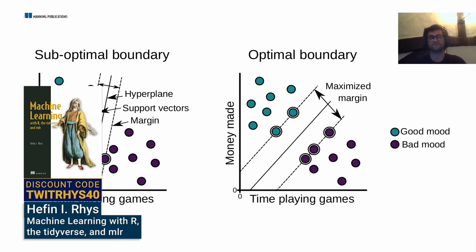Today I'm going to show you how to train, tune, and cross-validate a support vector machine model in R using the MLR package. Support vector machines are models for supervised machine learning tasks, for example for performing classification tasks, where we're trying to predict a set of discrete categories from our training data.